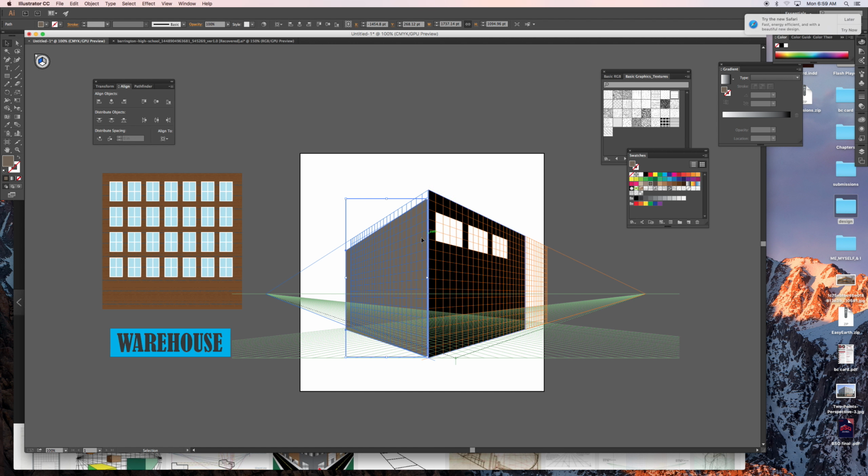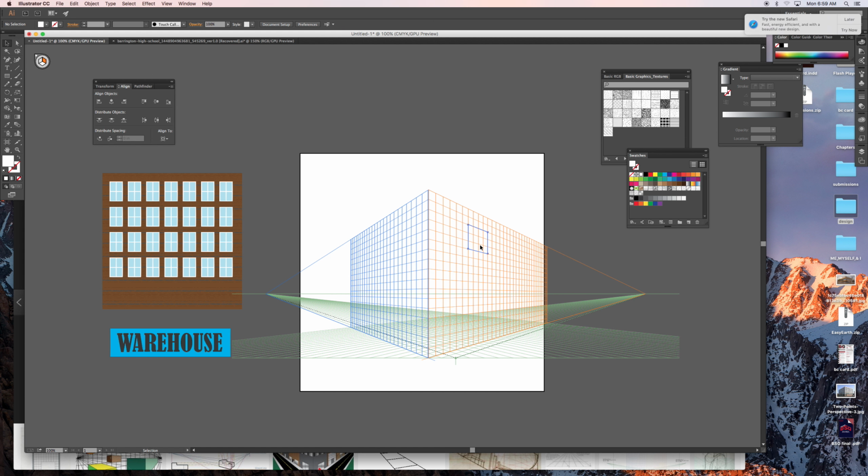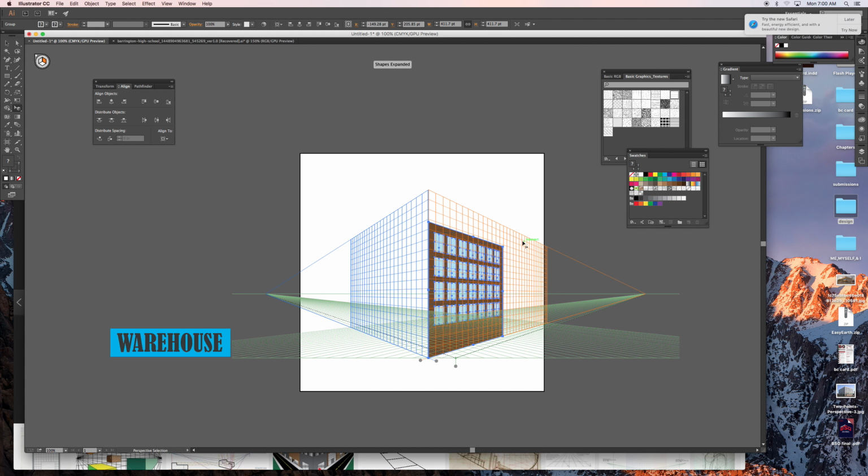Typing works the same way. You can type any type of shape that you put up there, but the coolest part, I think, that would be most beneficial is that you can create an entire object in flat, select it all, and if you bring it over with the perspective selection tool, it will take that whole object and adjust it to your perspective grid.